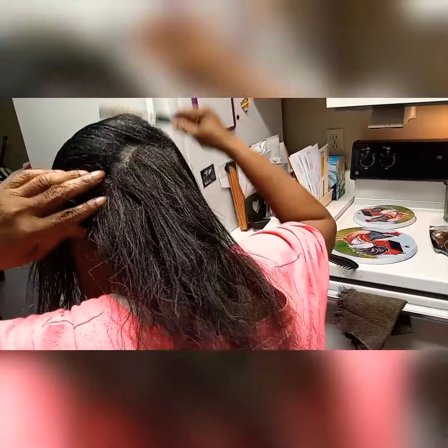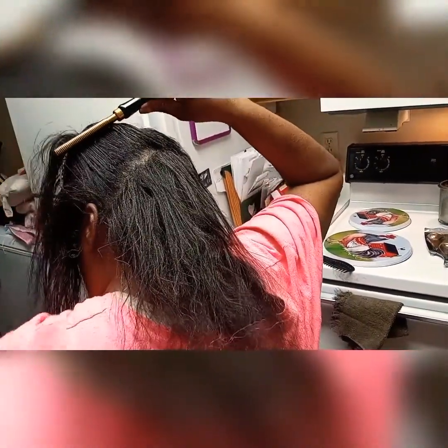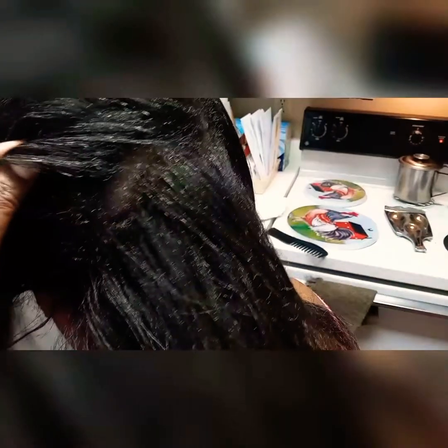I like it because it leaves a bounce and it lets you know that your roots are growing, so that means your hair is growing. Do you use any kind of heat protectant or grease before you start applying heat? Well, what you would do is take your hair and oil it — you can oil it a day before so the grease can soak into your hair. And this is real hair, see guys — no extensions, none of that. This is real hair, and for the sake of her privacy I'm not showing Miss BJ's face because she is my client.